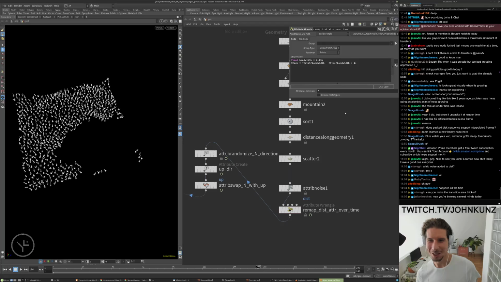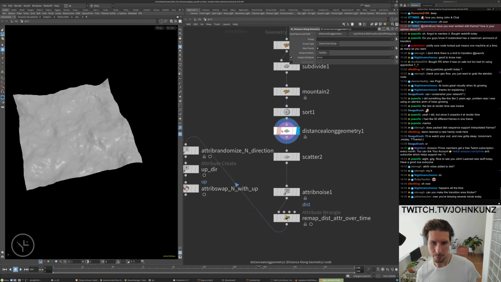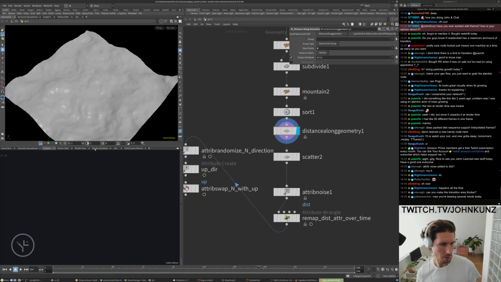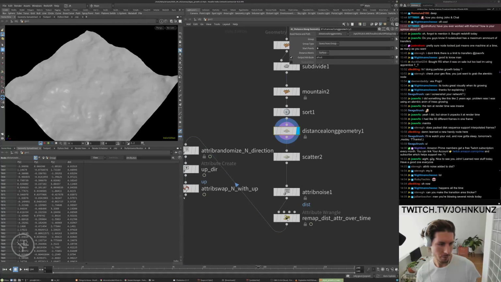Ran into an issue here. Let me just walk back a little bit. So the distance, get our spreadsheet back up. The distance is unbounded. It's going above 0 to kind of infinite or whatever.